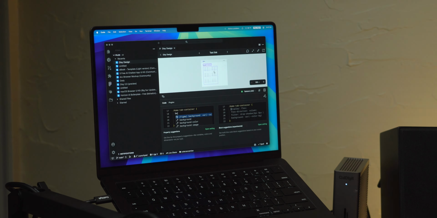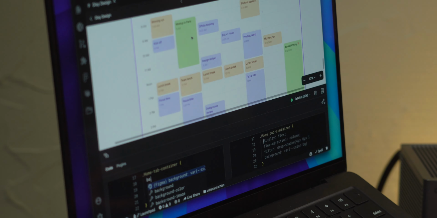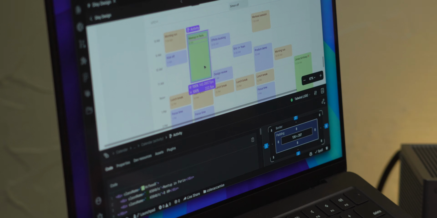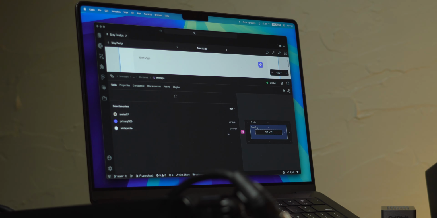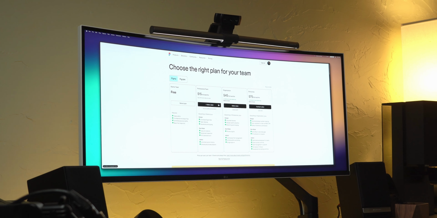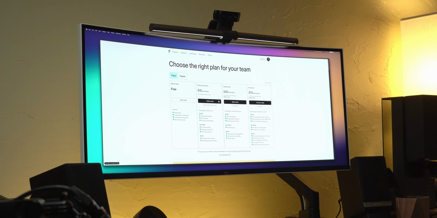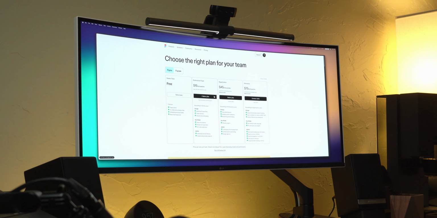You can of course reference any of your design files in a VS Code window, which on its own is really convenient, but if you're on a Figma paid plan, you can use the Figma to Code plugins to instantly copy and paste the HTML and CSS code. This massively speeds up the process of building out your UI. Of course, sometimes you'll have to make changes, but it's still super powerful. The plan is structured for teams, but if it's just you, it's $15 a month, which I personally think is more than worth it for the time you save. Plus, you also get unlimited design files and projects.